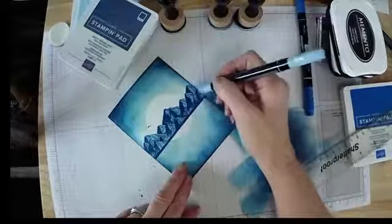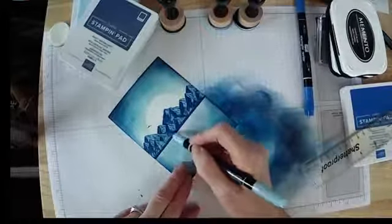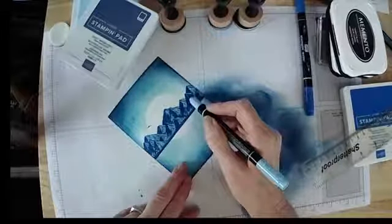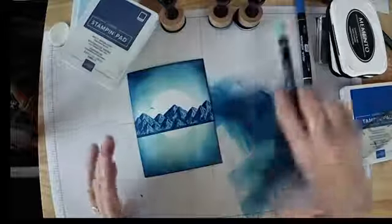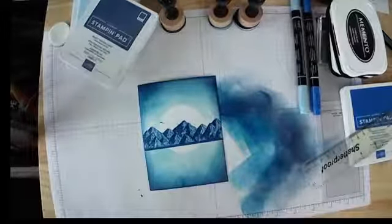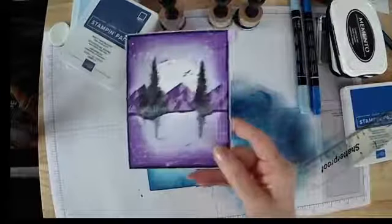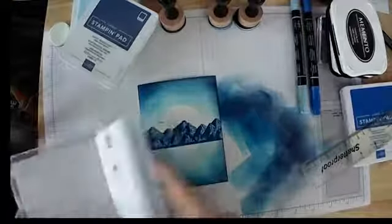Alright. I'm going to go with this. There's a little bit of white peeking through, but I think that that's okay. You know, a little moonlight hitting your mountains doesn't hurt anything. Alright, so we're done with that. Now we're going to put in some trees. So we've got our trees. We need some trees. So I'm going to get my trees out.